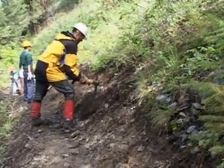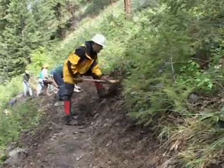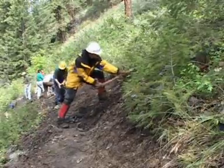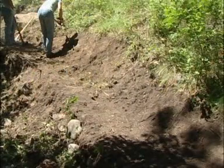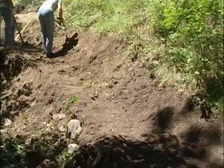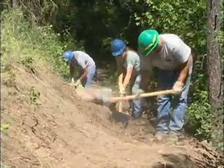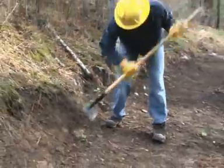Now that the tread has been cut into the side slope, let's shape the backslope so it transitions from the hillside onto the trail tread. The angle of the backslope depends on the steepness of the hill and soil cohesion. There are 3 critical places where you need to pay attention. 1. On top of the backslope. 2. Where the backslope meets the trail tread. And 3. Leaving the edge of the trail. Each of these must be smooth and rounded so that any water coming off the hillside will sheet across the trail. To finish the backslope, compact the soil with the back of a McLeod.